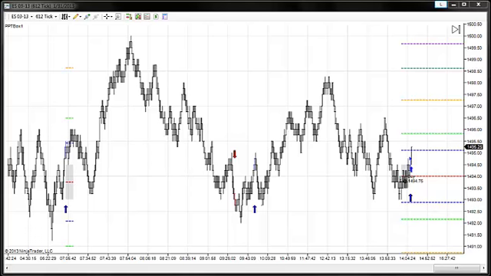Okay, so we're almost there. See if I can get filled in this. And then if this works out, what I'm hoping happens is that it'll get to the next one and then take me all the way out with the remaining contracts.